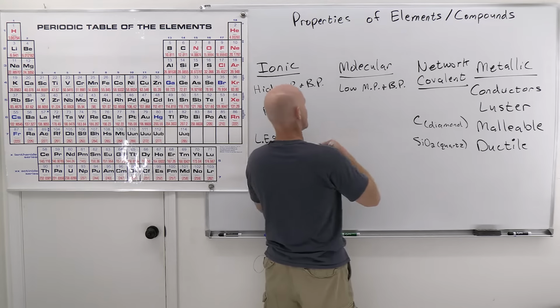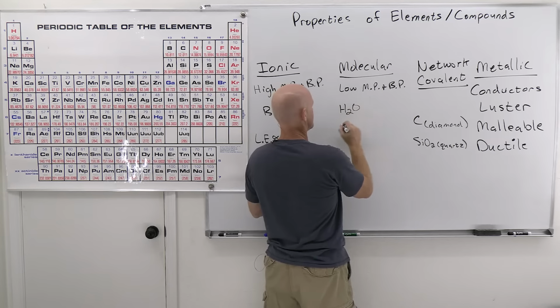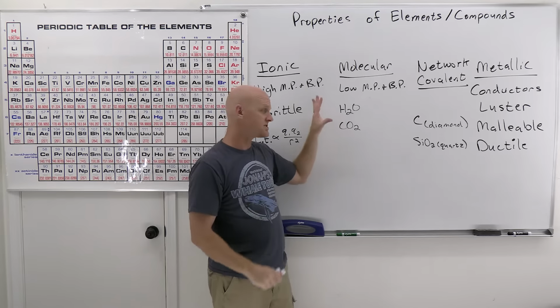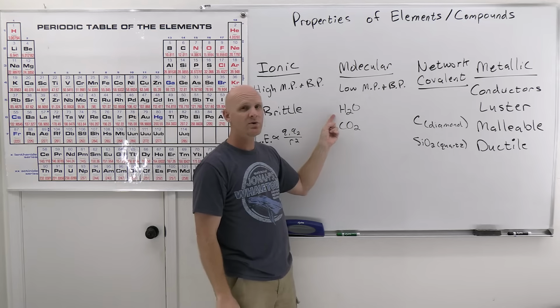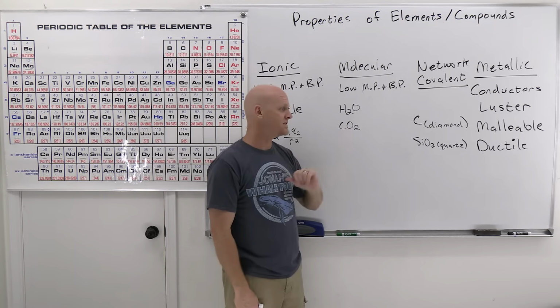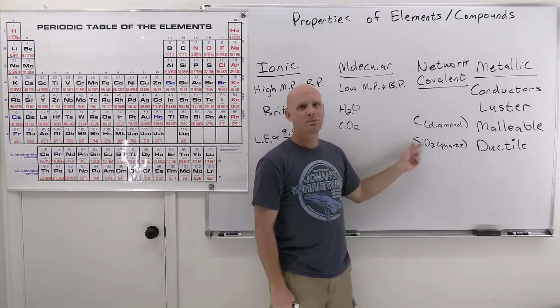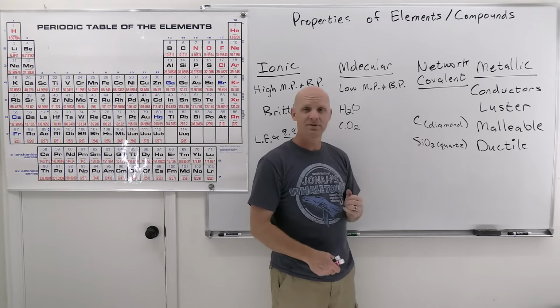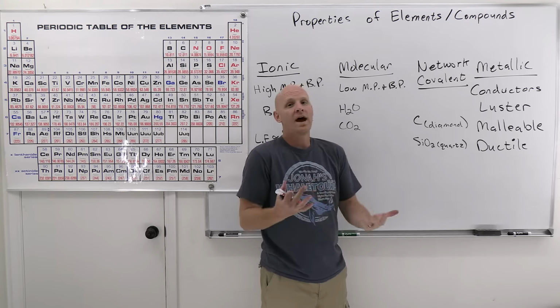If you think of things like water and carbon dioxide, these form little individual molecules that have a discrete number of atoms. So one water molecule has 2 hydrogens and an oxygen. One carbon dioxide molecule has 1 carbon and 2 oxygens. Well, these don't form molecules. One diamond has a ton of carbon atoms, not just 1 carbon atom. It has a ton of them, and the bigger the diamond, the more it has.